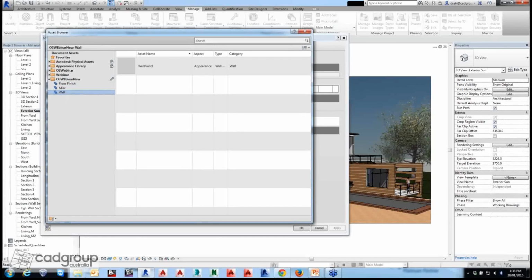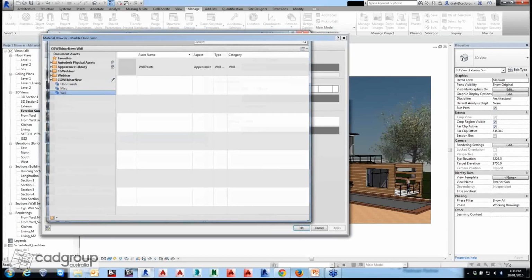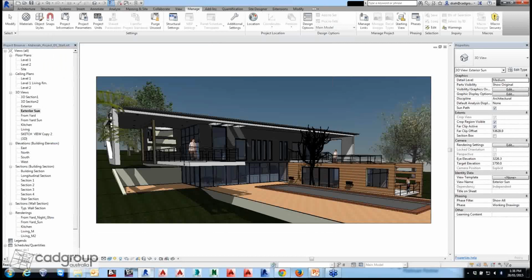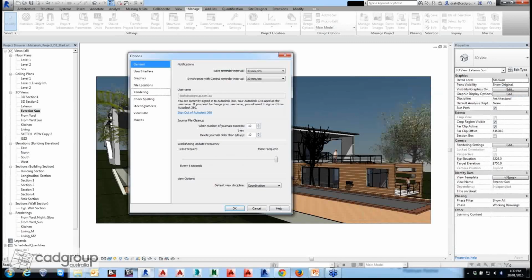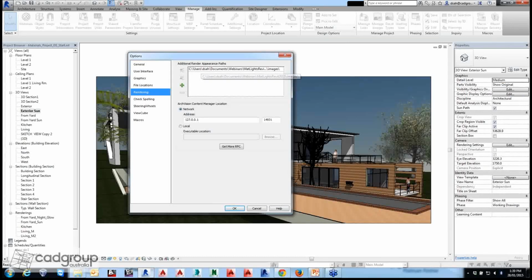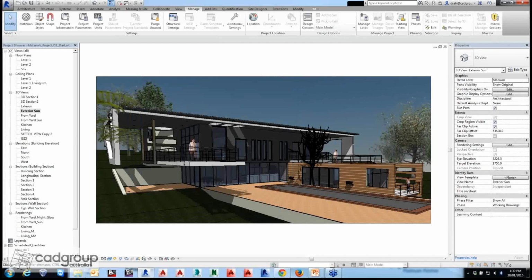So if you're moving to another PC, you just need to move the Autodesk library file that we have saved, plus move that single folder called images, and repath it under options, which can simply be accessed from the Revit Options dialog box. So you go to Rendering, and here we can add the reference path. For example, I have added that.